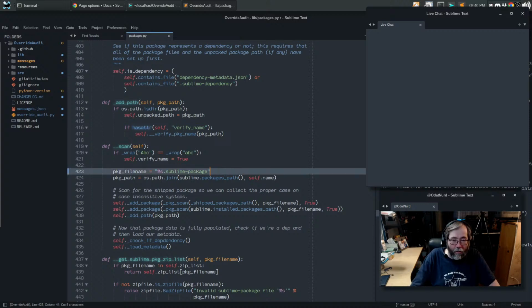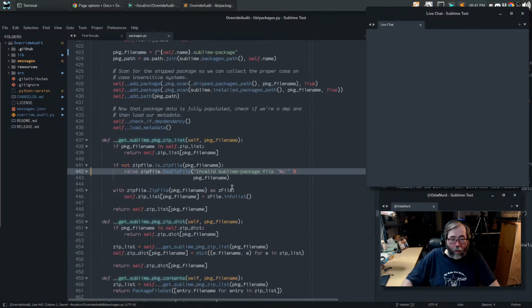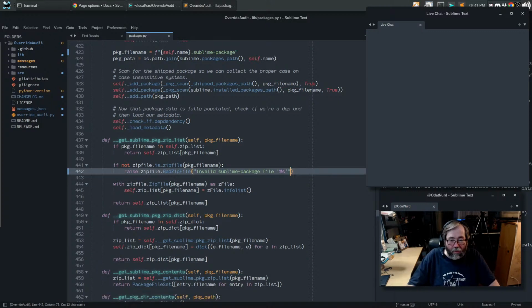Here we can go like so. Whoa. What was that? And here. Oh, it's selecting all the text. I gotcha.